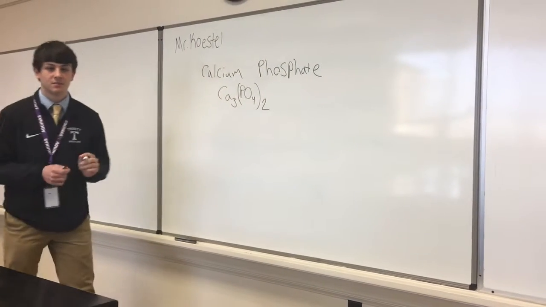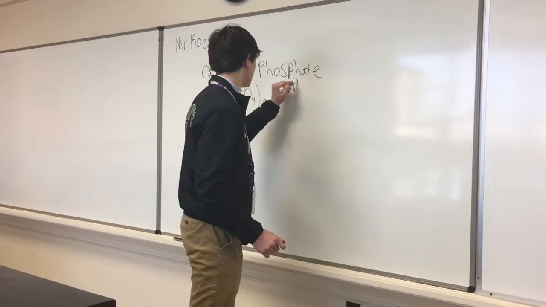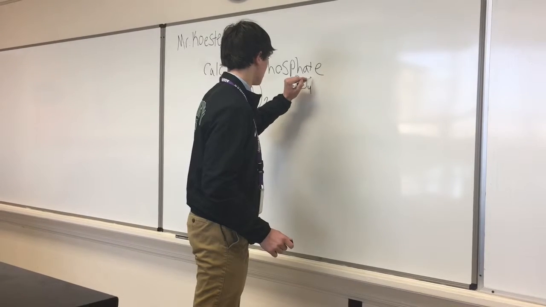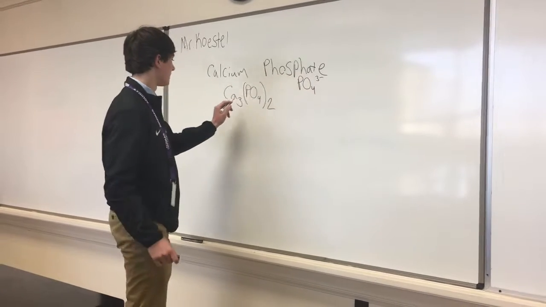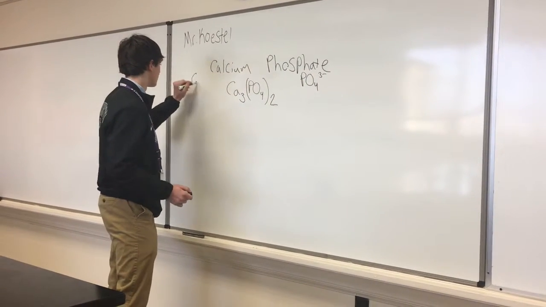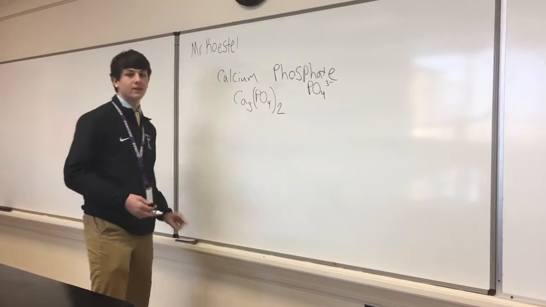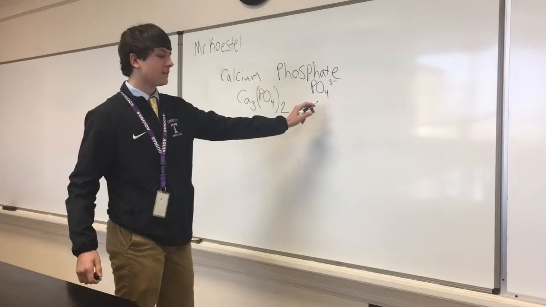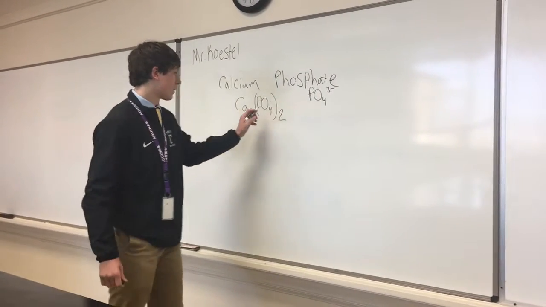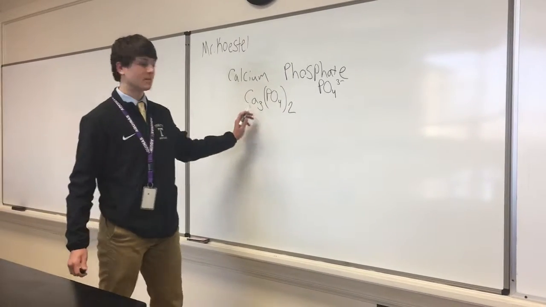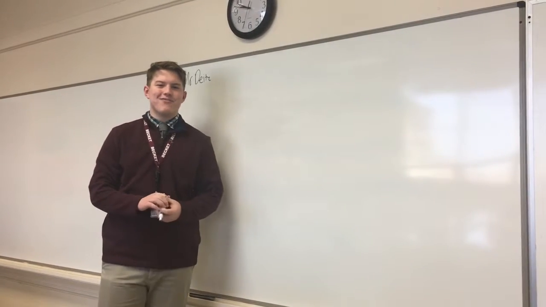The reason you write it out like this is because phosphate, its formula is PO4 with a 3 negative charge. So you take this 3 negative and put it down here on calcium. Calcium has two electrons to give up. So for phosphate, you take this 3 and you put it down here for calcium. You take the PO4 and you put it here, and then the 2 that calcium gives up, you put right here.